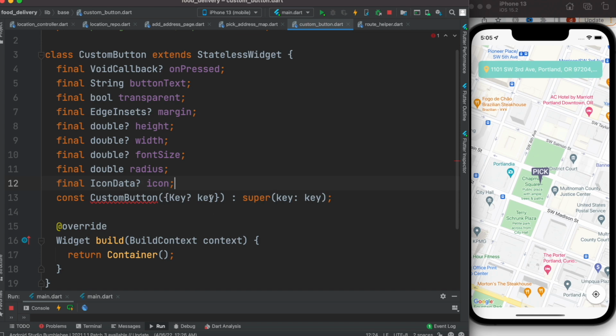Okay, so over here we'll have this dot onpressed, this one, and definitely need to remove const.